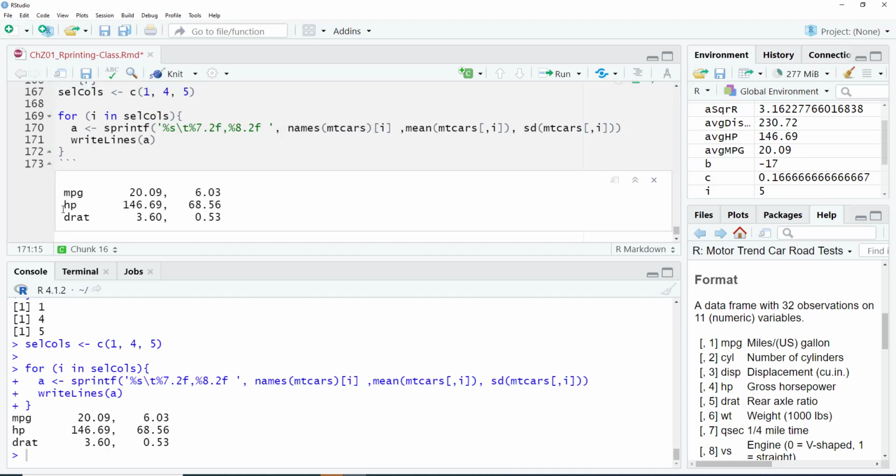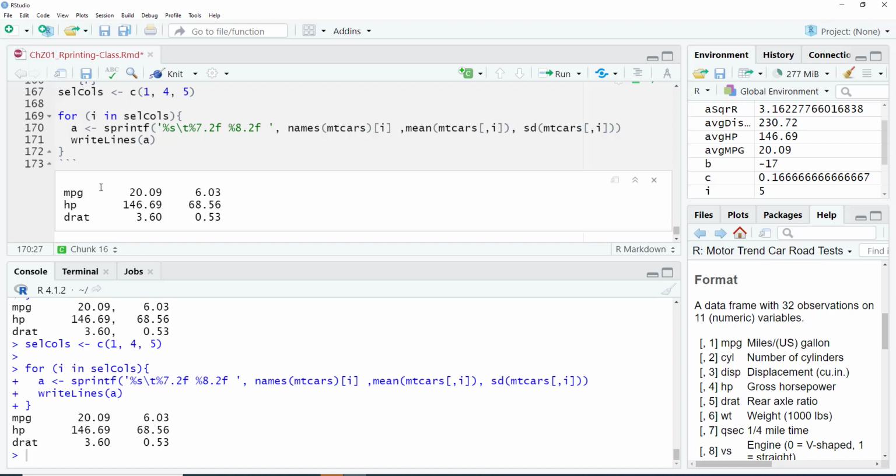Okay, so it gives you mpg, hp, drat, and then there is a comma here that we don't want. Now, what about the name for the columns?